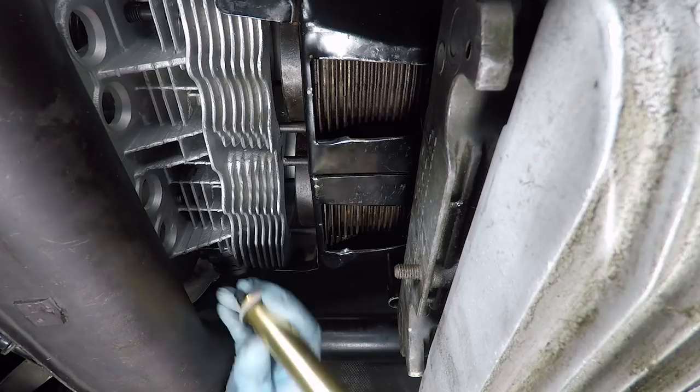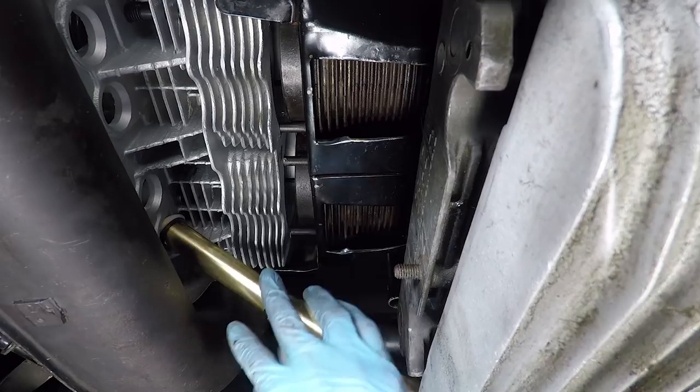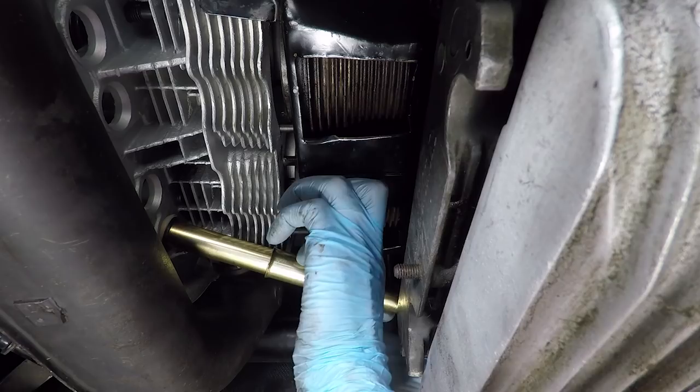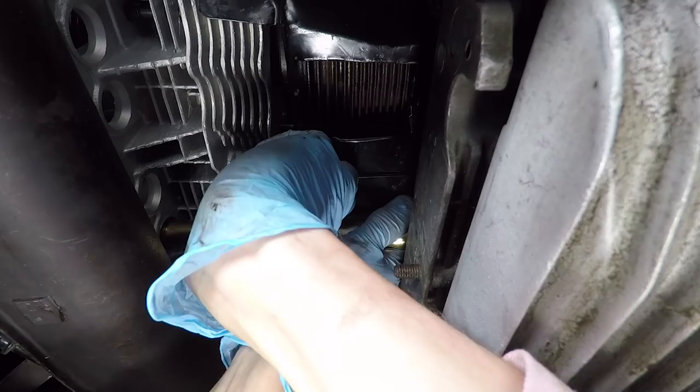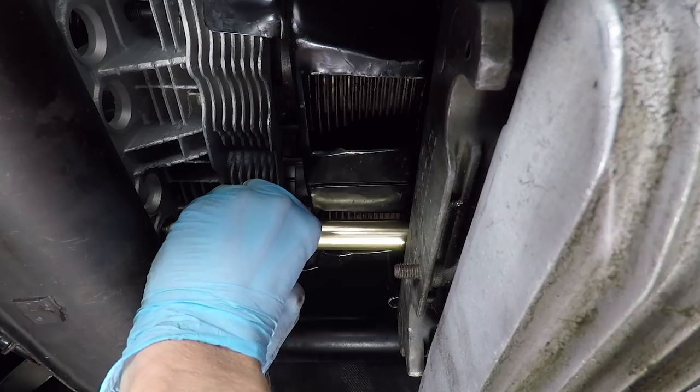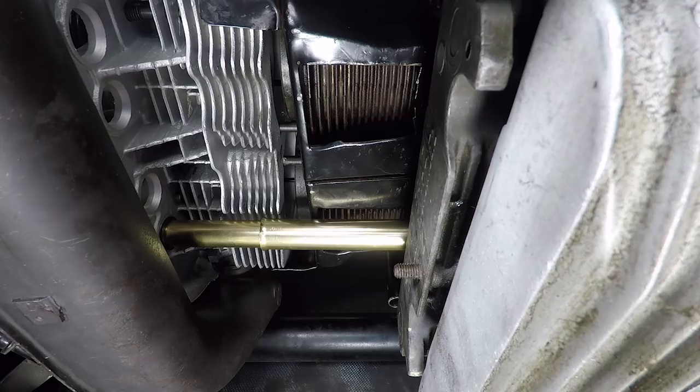So the way I can get this in is to install the head side first, and then push this in. Watching the push rod, there we go. Whoa, and our metal piece doesn't want to stay put either. This is all great fun. And then push this guy in a bit, move it over, line it up, and it's in its hole. Awesome. You can sort of twist these a little bit if you want to get a little bit better seal. Our metal piece is in place. Now it's just a matter of doing the other three.